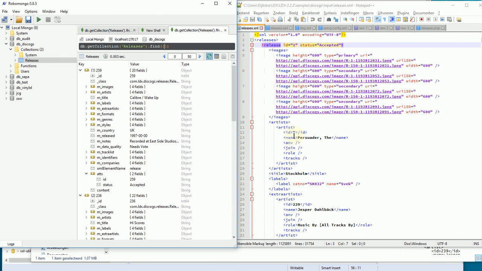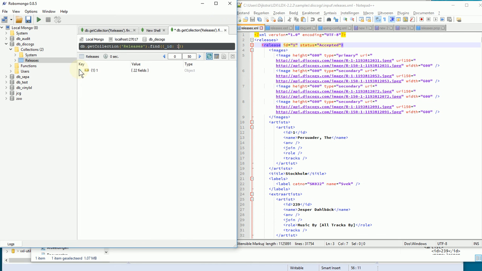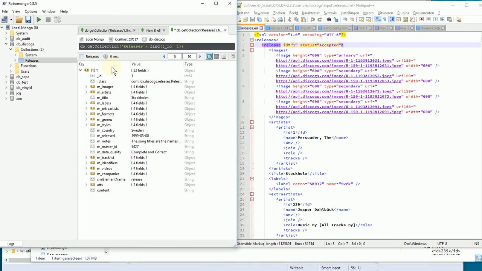Okay, so we have ID 1, so let's just find that thing. Here it is. This is the same document.